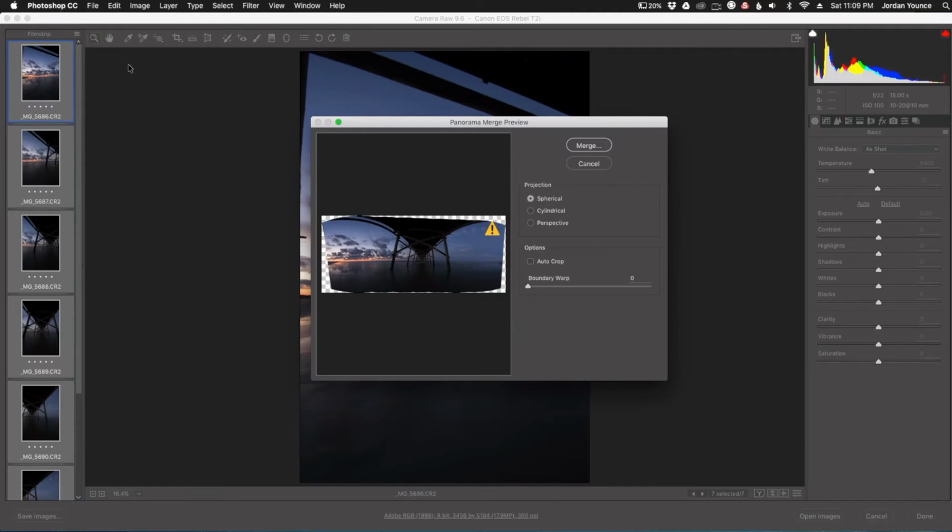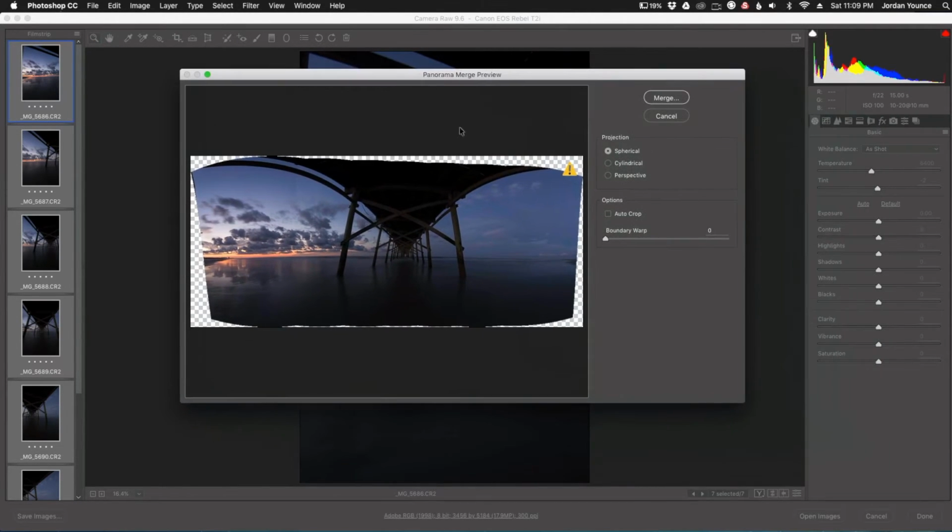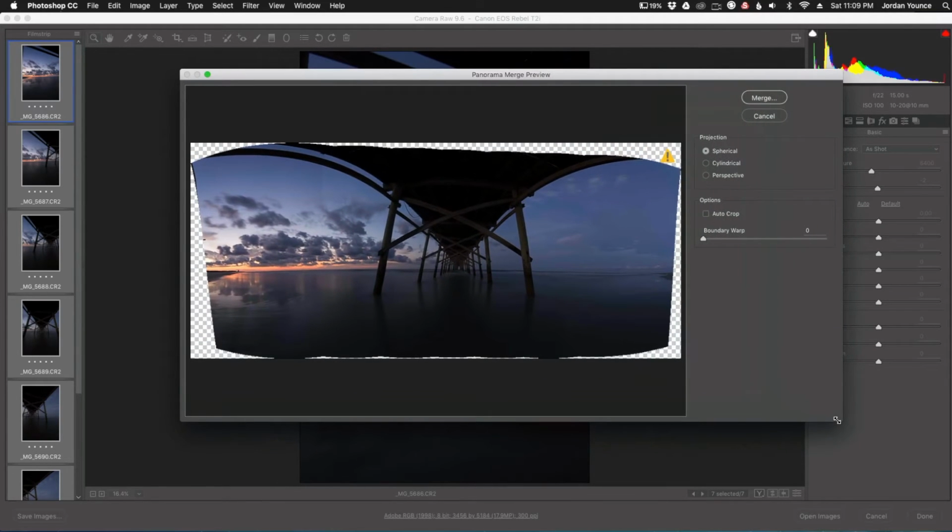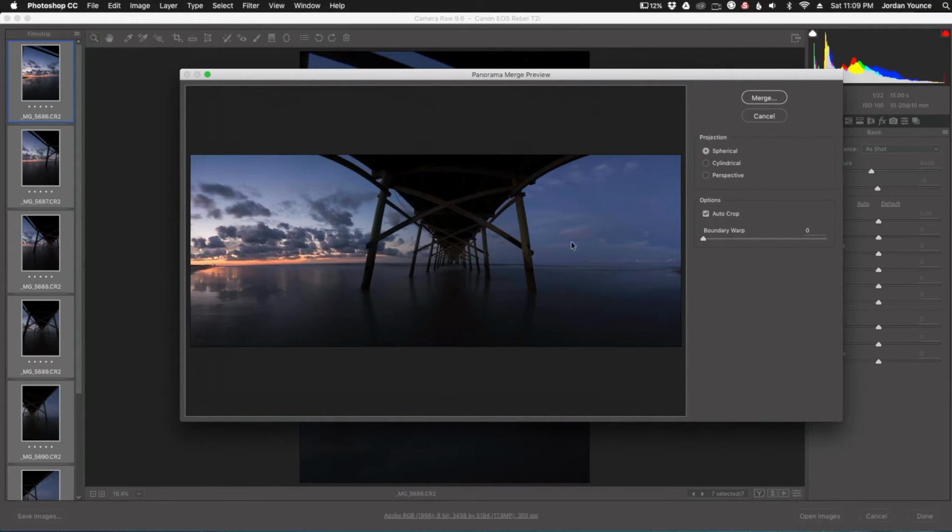All right, so Camera Raw is going to give me a small preview window here. It's actually very small, so I'm just going to enlarge it so I can see what I'm working with. So that's it. It stitched everything fairly well. Just looking at the preview, everything looks pretty straight here. And so I just need to get rid of the surrounding area that's blank. And there's a couple ways to do this. You can do an auto crop, which is automatically just cropping in to straighten out the image for you.